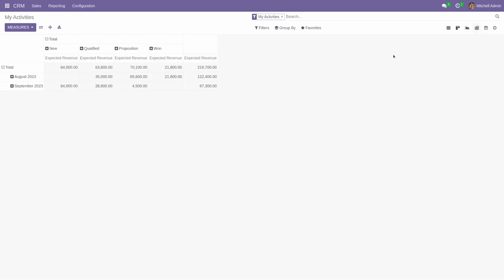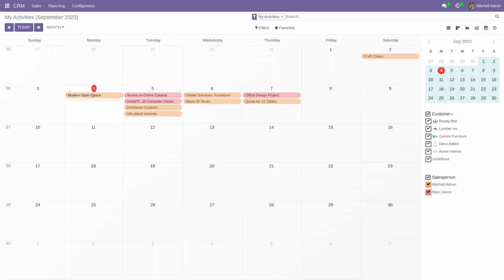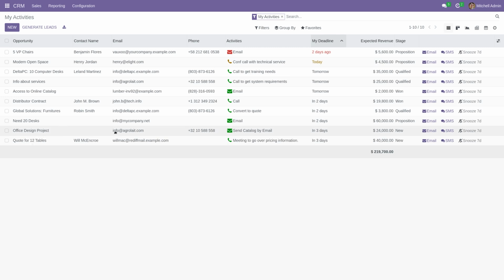And then we have other views such as a pivot, which focuses on the numbers. And you could change this from expected revenue to something like days to close, for example, or at least add that, and then we can see that data there. And then we could go to calendar view if we would like to, which gives us that kind of an overview. But for this list, I do prefer the list view, but again, this is all going to be preference, and your employees or whoever you have working can change this to their preferences.